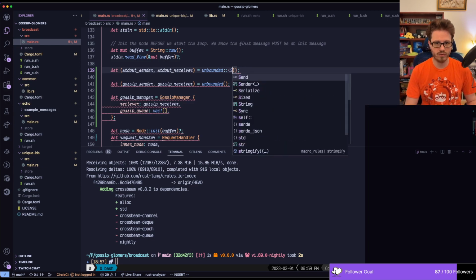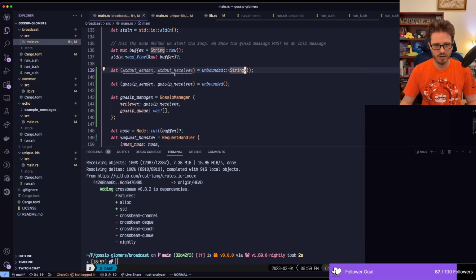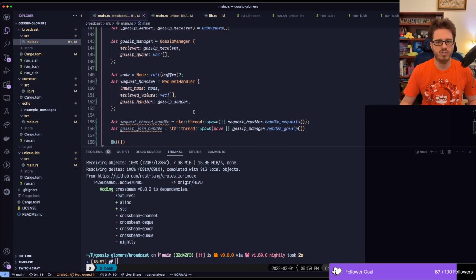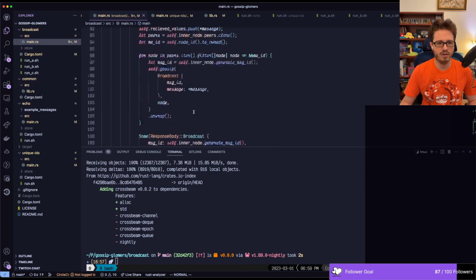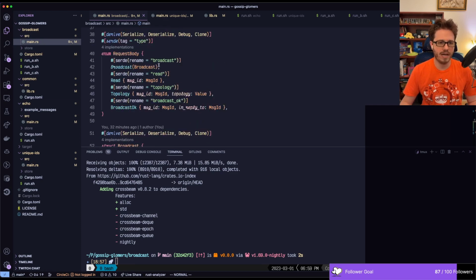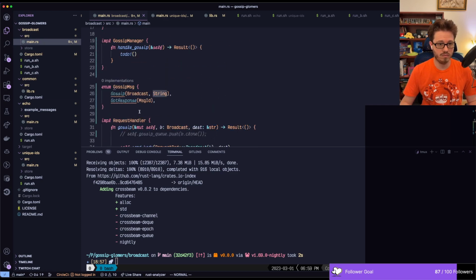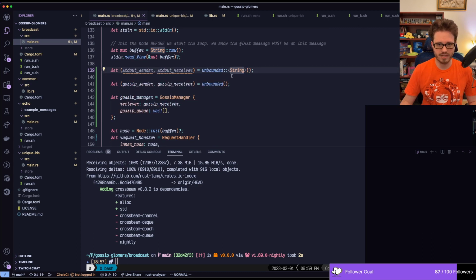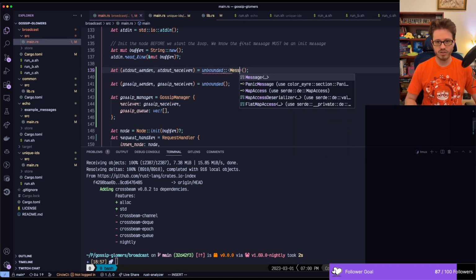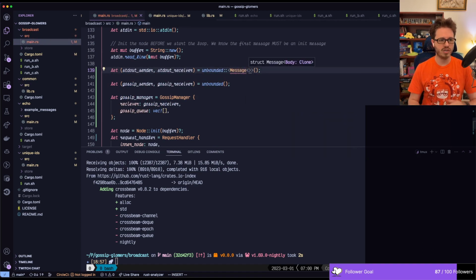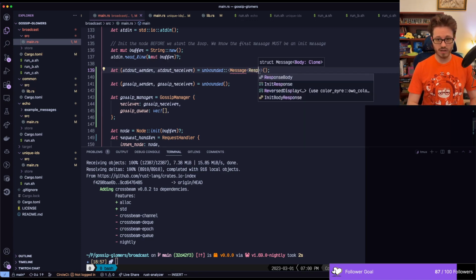Is it just a string? Do I just tell you to send strings over the wire? No, I don't really want you to just send strings over the wire. Oh, I know. It's a message of response body. I have the type here. I forgot. So message is just generic because I'm using it in common. When I'm in an application, I usually know what body it is. And here it's response body.